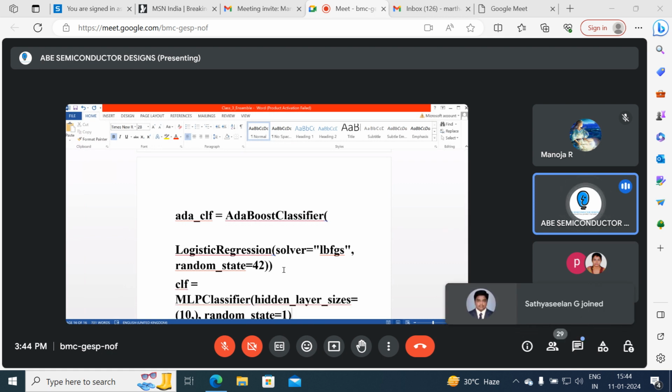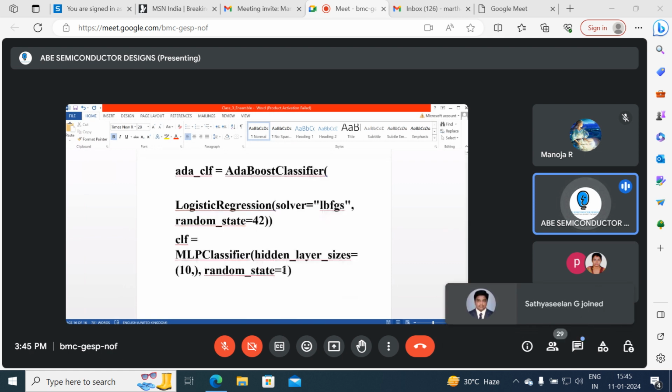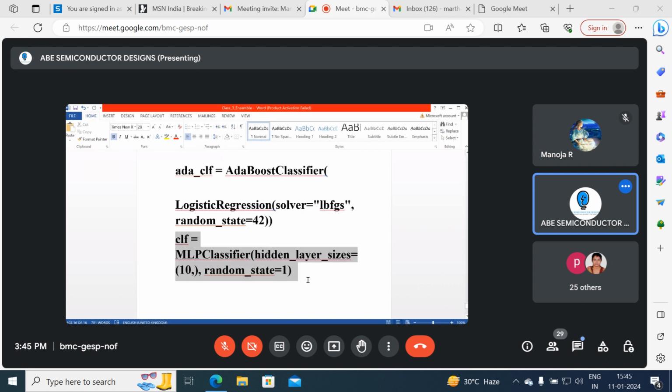Can you tell me? The hidden layer size is 10, so 10 layers are utilized for this data.